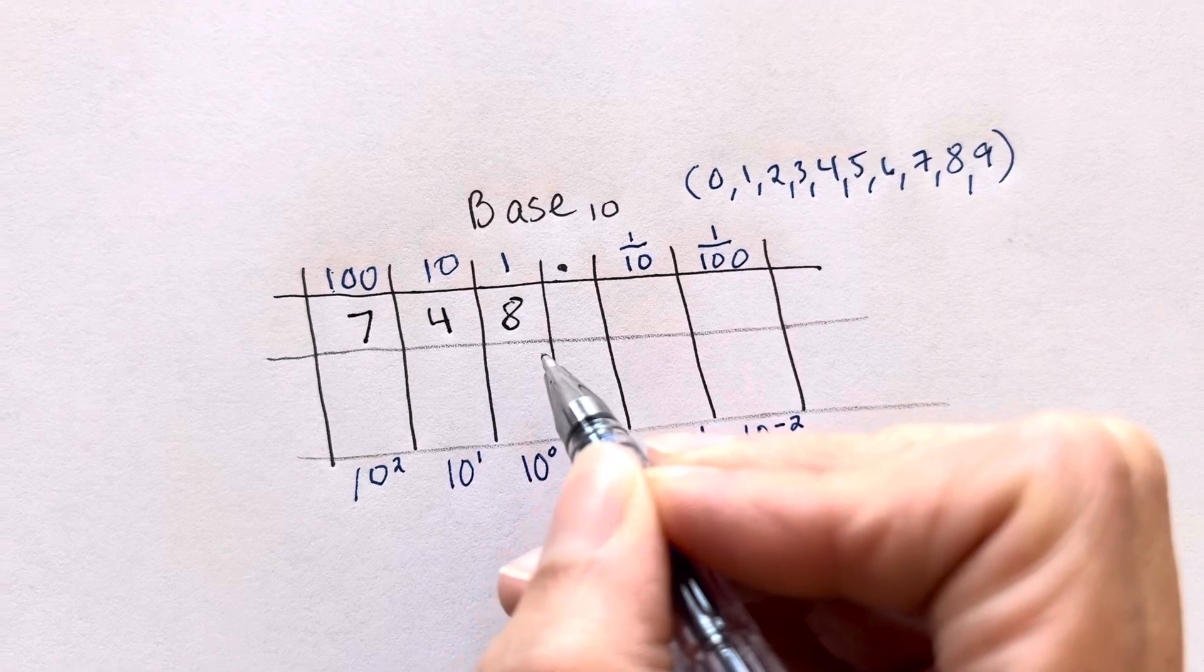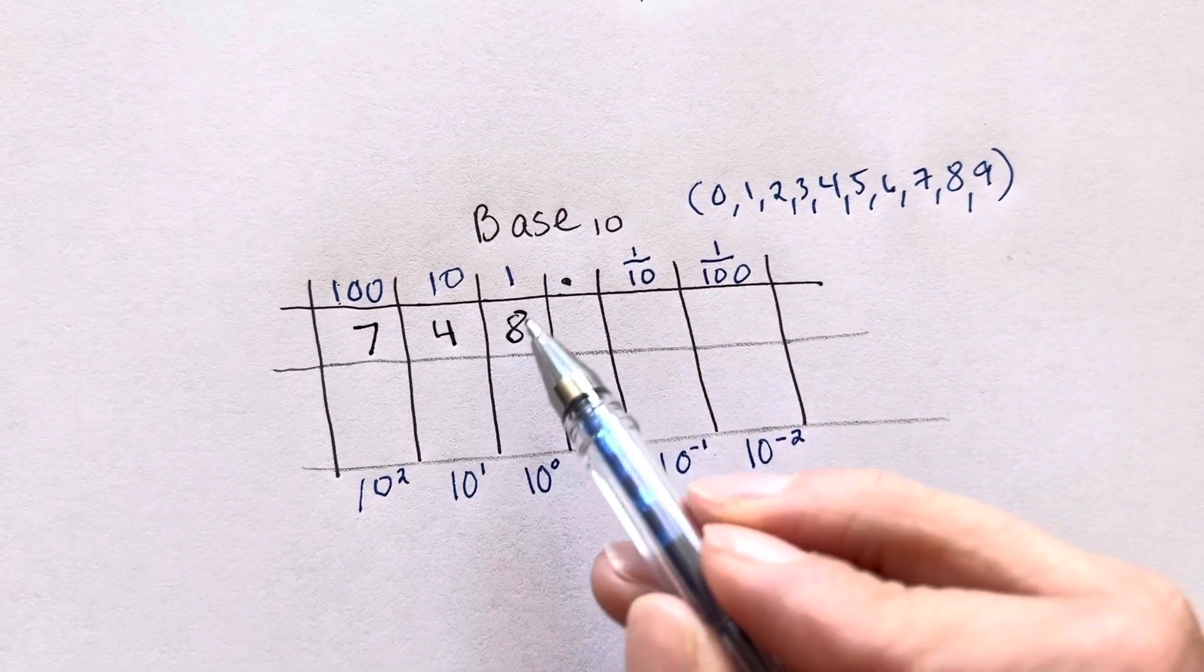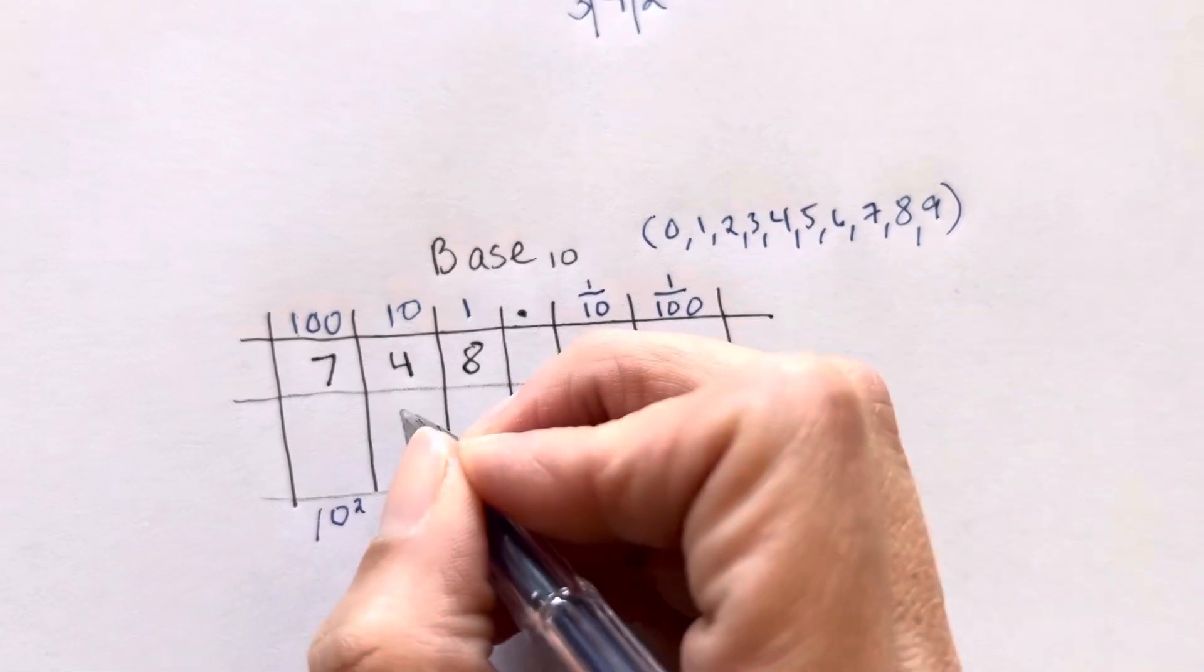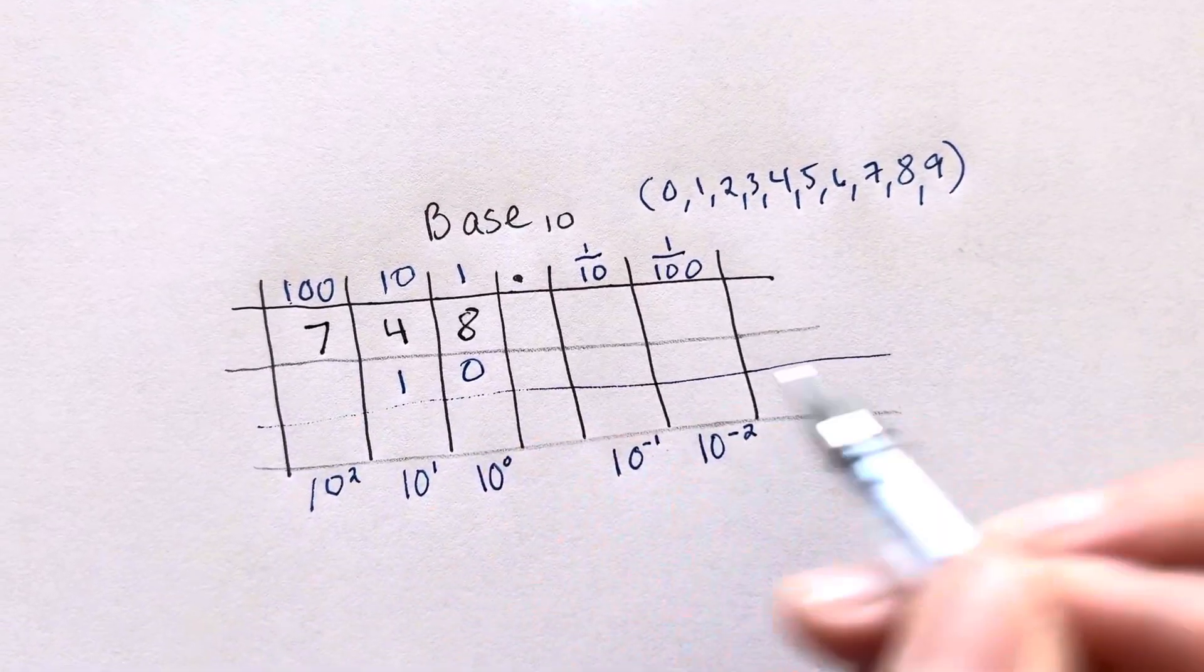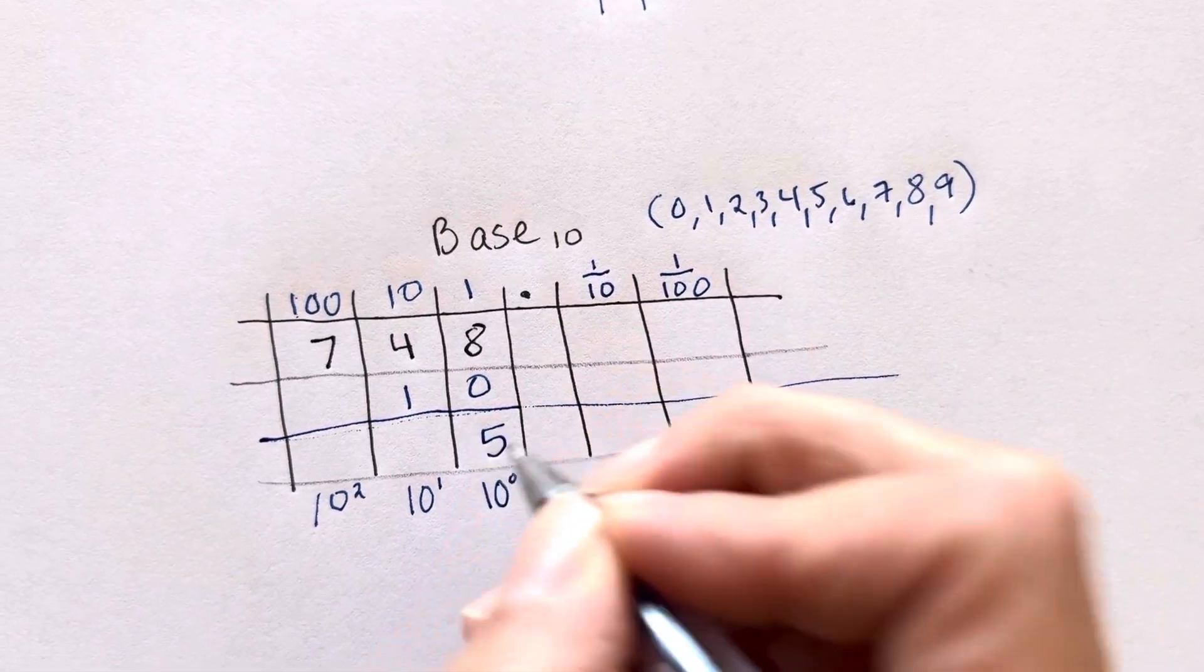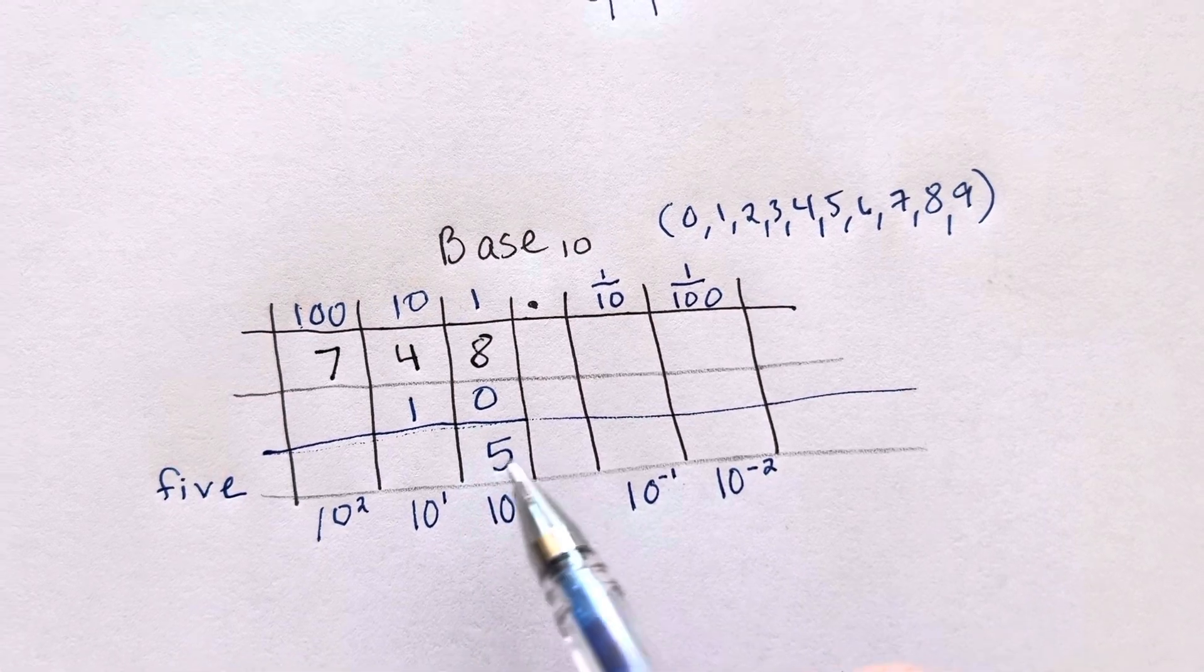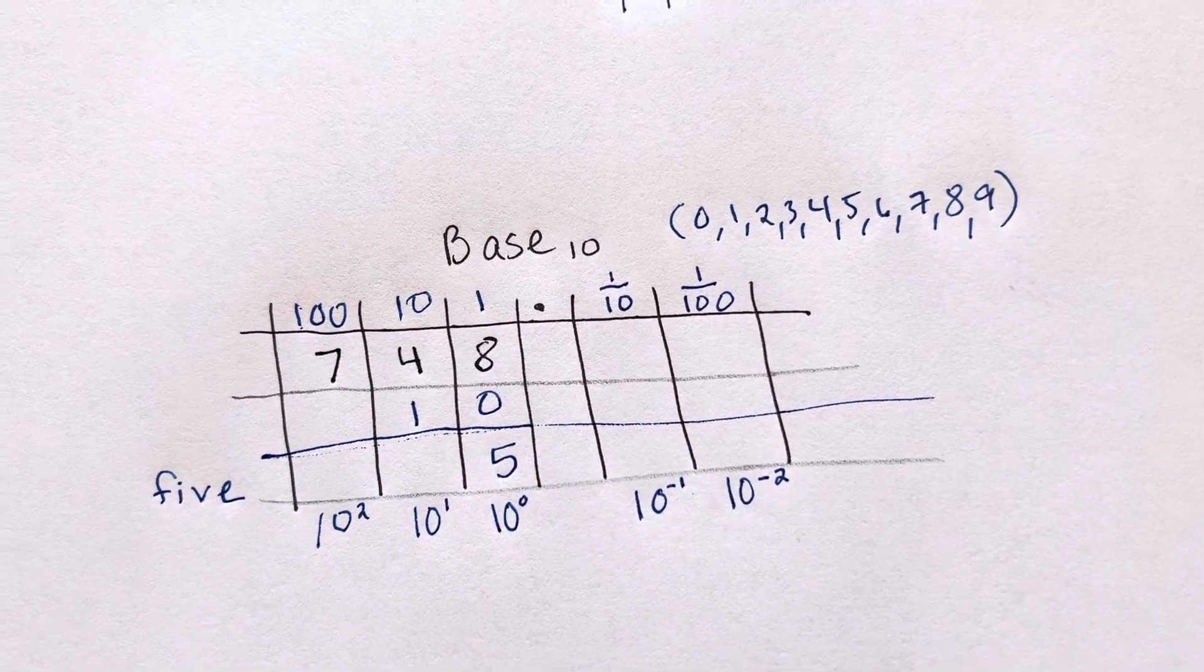So 10 would be written 1 and a 0 over here, right? So this will never have a 10 in it, which is why we only go from 0 to 9 on that column. And I want to add one more number just to give an example because I'm going to use it in my next system, and that's the number 5. So that value is 5. I'm going to write it in as the word five base 10. 5 looks like this. 5 is 5, but guess what? 5 is not always 5.